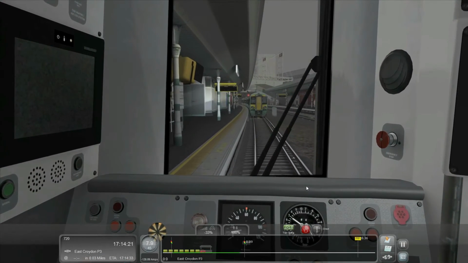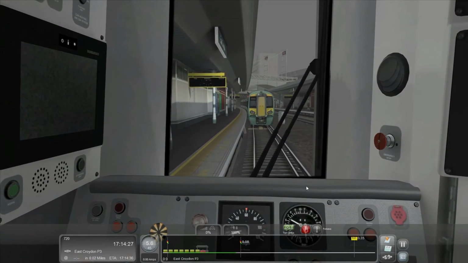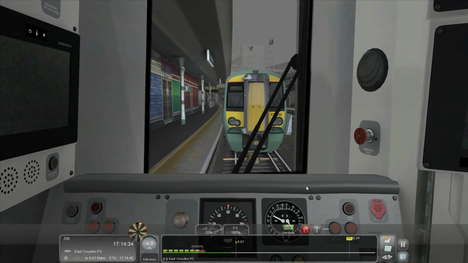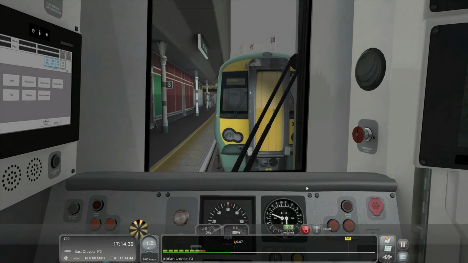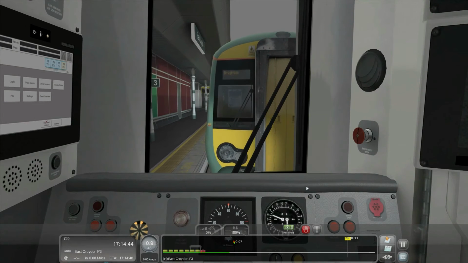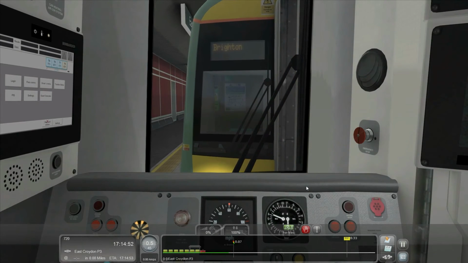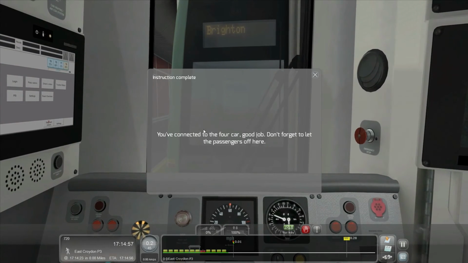So it's warning us that we have to stop. But as I said, the signaler gave us permission to go ahead. So we're just gonna do that. Keep it going like this. Should be fine. There we go. Corrected for good job.